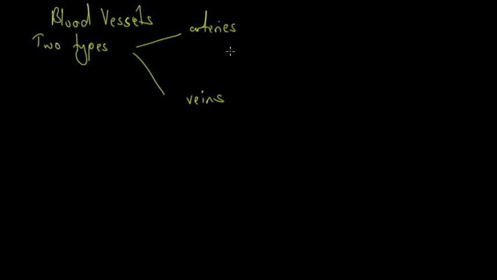Okay, you actually have some smaller blood vessels that branch from this, but right now we are simply talking about these two. Why? Because you're usually tested on the differences between these two. Okay, so I'll first draw a diagram for you, and then a quick comparison of veins and arteries.